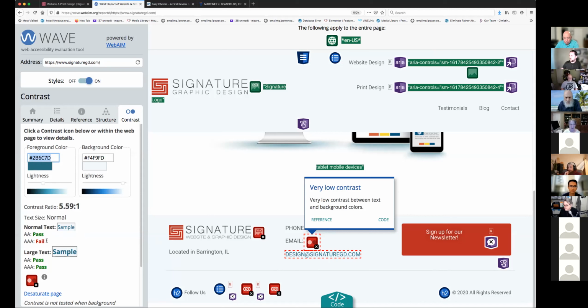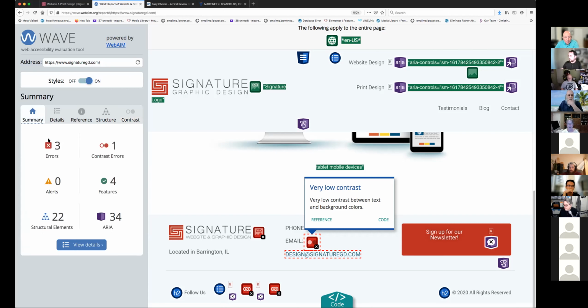So that will tell me, okay, here I could use this code, this formula to go in and change my text and meet AA. It would be nice if I got an overall score. I don't know what my overall score is. That would be nice to see. But I'm thinking it's not too bad once I take care of these 3 errors that I see here.